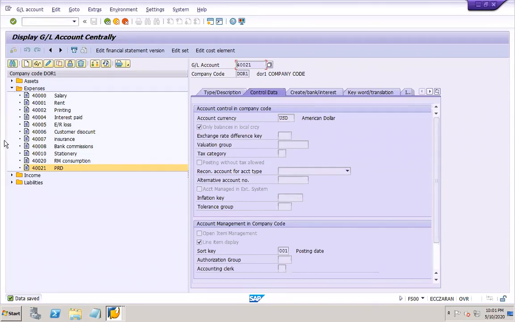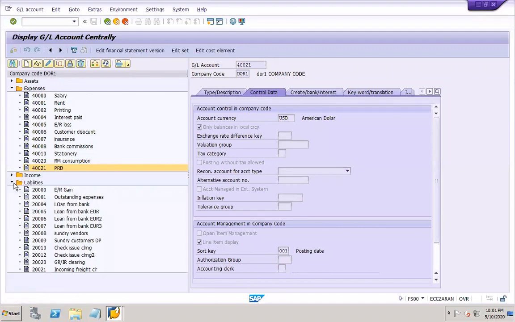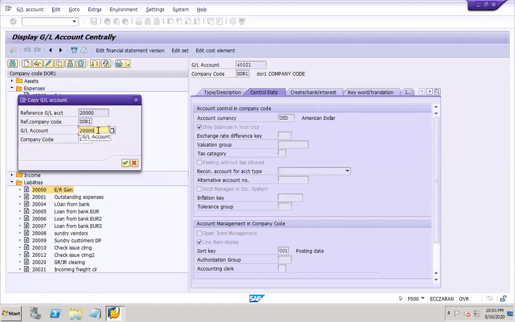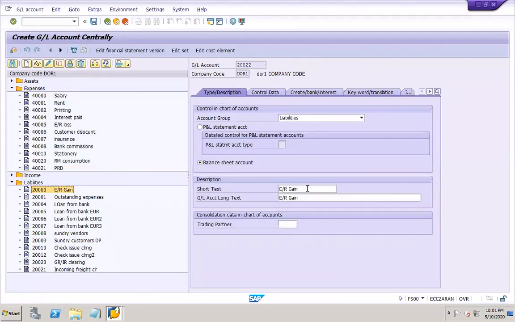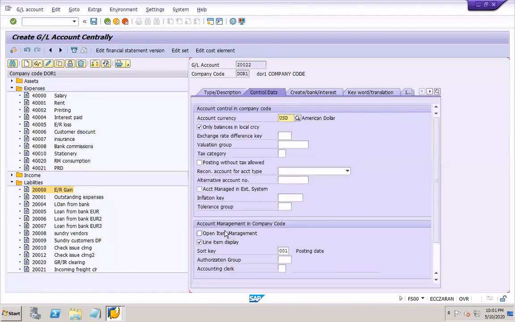Okay, so let me create it as a balance sheet account. Tax pool means both input and output I can post to the same. So optionally, okay, you can either create that way or this way. Now I'm creating this as an open item because I would want to track.